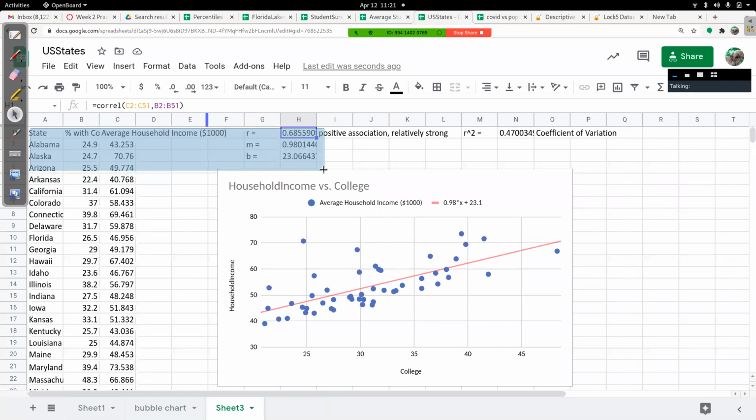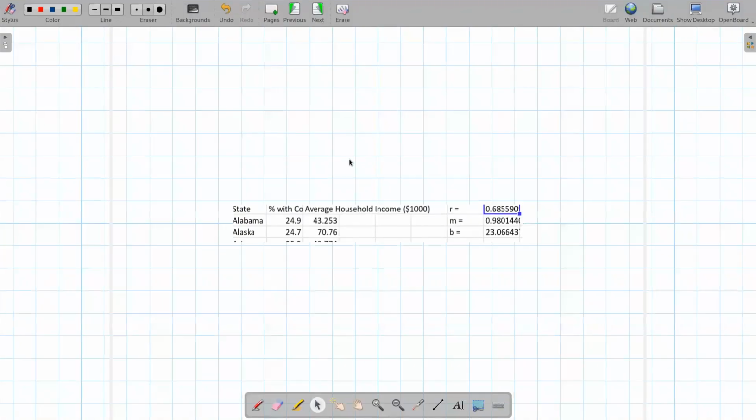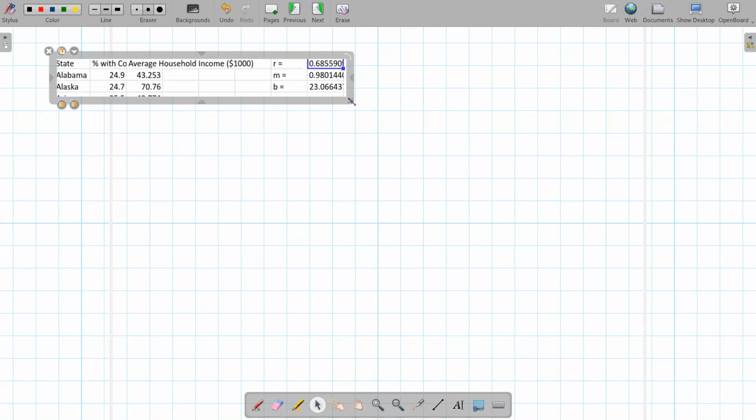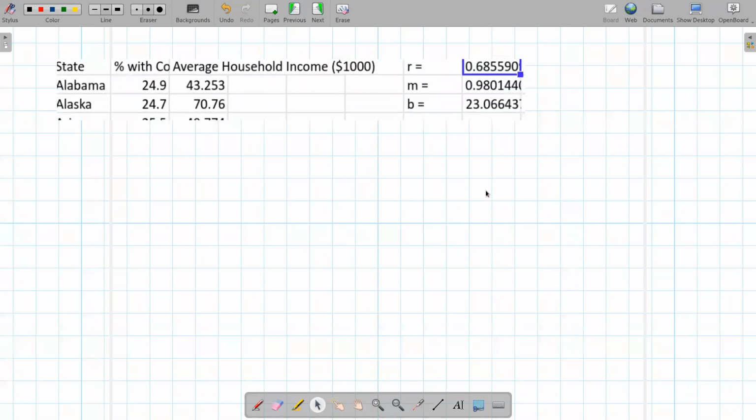Based on the spreadsheet, and StatKey would give us the same information if we asked it, because this correlation coefficient up here says we have a reasonably strong correlation, or relatively strong, then we can graph the line and it might be meaningful, right?